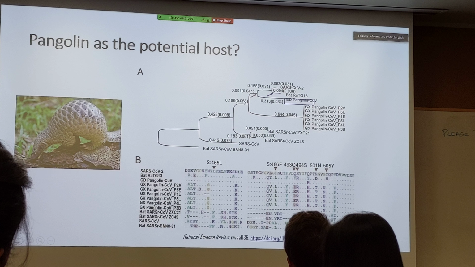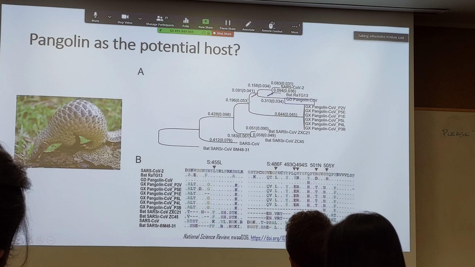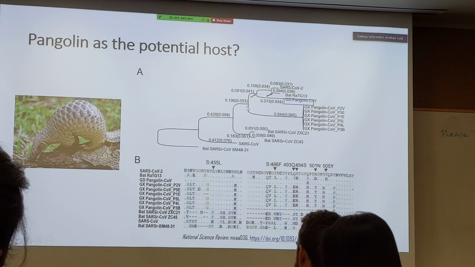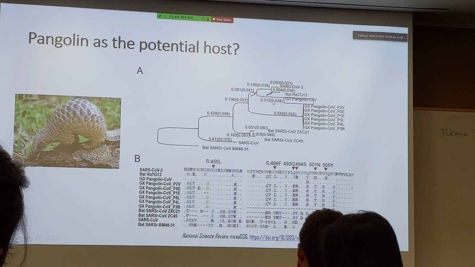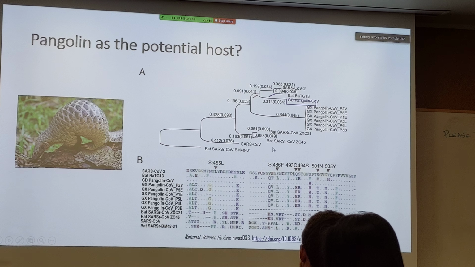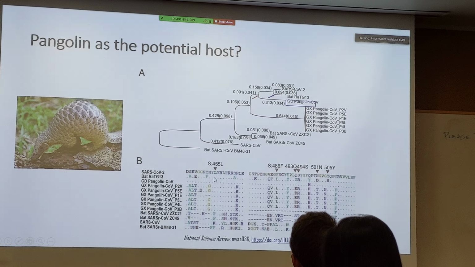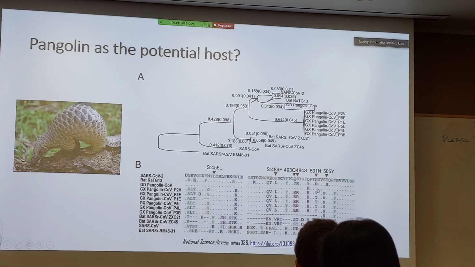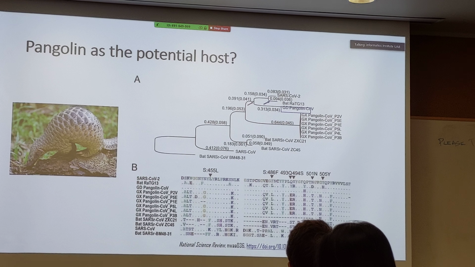Right, so by using the classical phylogenetic tree analysis, you can almost conclude that it cannot possibly be the host. It is probably sharing some ancestor together with RATG13, but RATG13 certainly is closer to what Wuhan is seeing. And then there's some other evidence, and I'm not going to go into it, but essentially it says that this new virus is actually as different from these pangolins in the conserved amino acid residues as possible. So that also shows the dilemma.